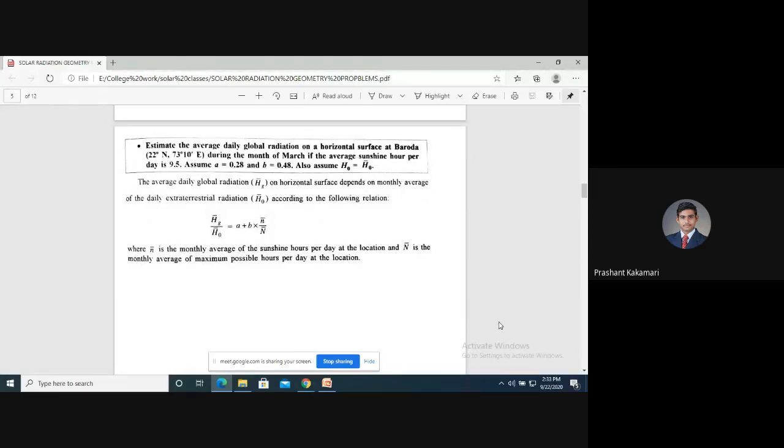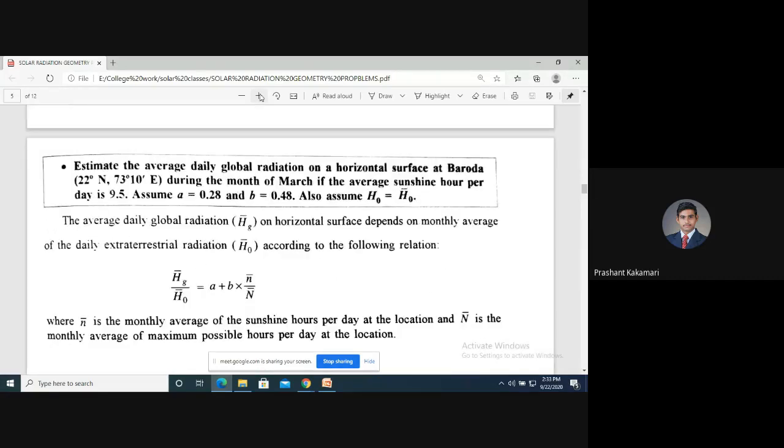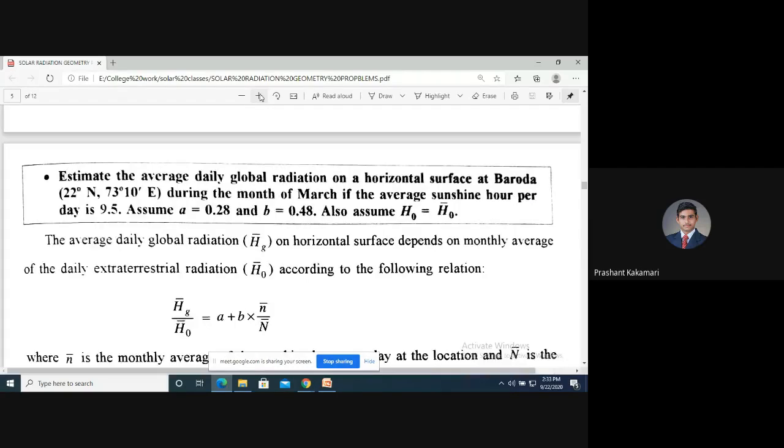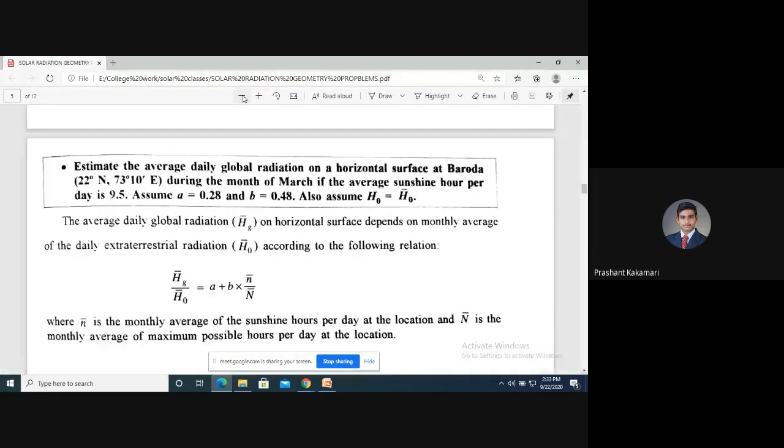So all of you note down this problem. We'll solve another two problems in this session, and we'll wind up that first chapter, and later we'll go for the other syllabus. Okay. So this problem, the question you can see here, is about estimating the average global radiation. All of you recall the meaning of each word so that one can understand what equations we can use and solve this problem.